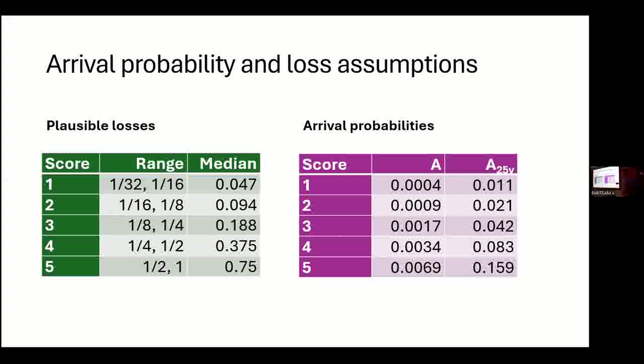So the actual probabilities are minute. The annual arrival probabilities are minute. It's just that there are so many of them waiting to turn up, which gives you these bigger probabilities, and it's cumulative over time, of course. Just because you stop it in year 1, it could get in year 2, and it could get in year 10, or year 25.